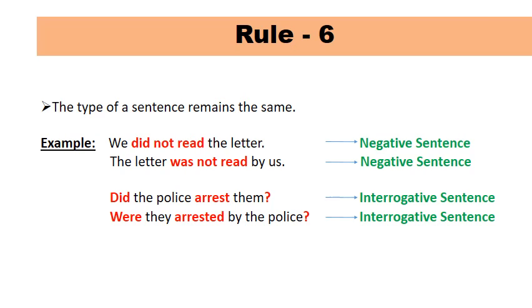And this is the last rule. Rule number 6. Dear students, while changing active voice into passive voice, the type of a sentence remains the same. It means if the sentence in the active voice is negative, the sentence will remain negative in the passive voice also. If the sentence in the active voice is interrogative, then the sentence will remain interrogative in passive voice too.